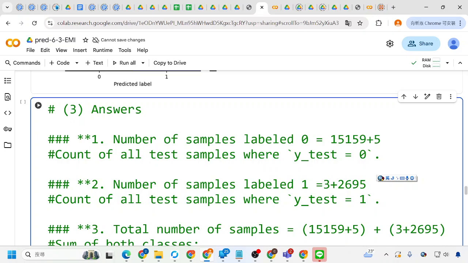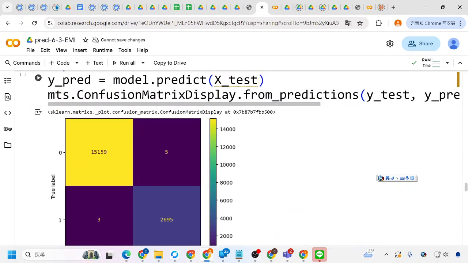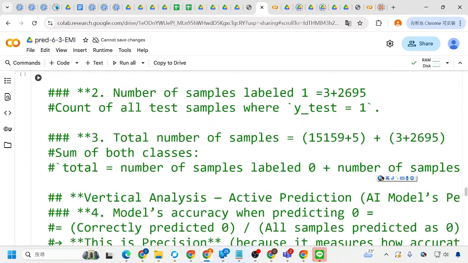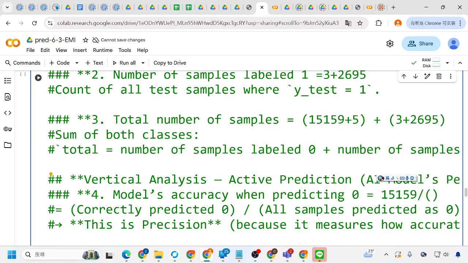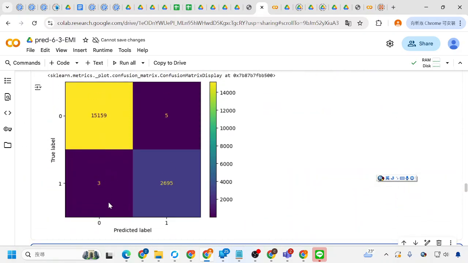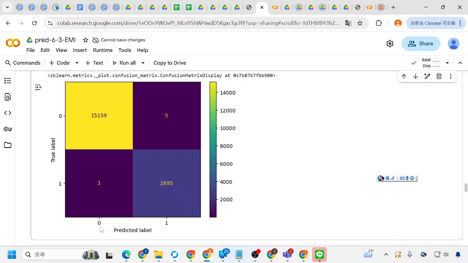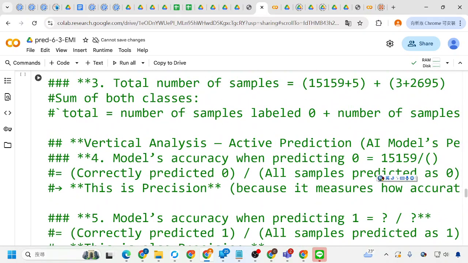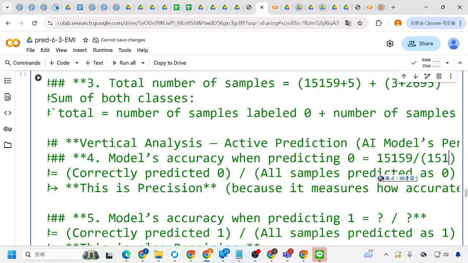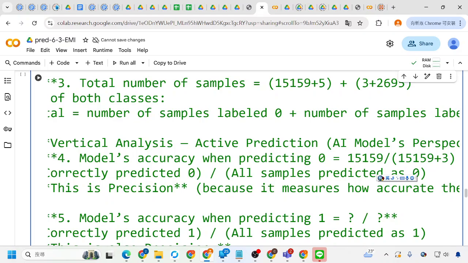I want to calculate 15159 over my predictions of 0, right? And the total number of that is 15159 plus 3.